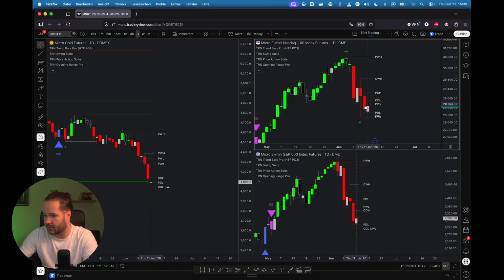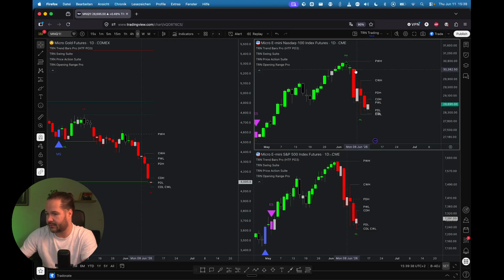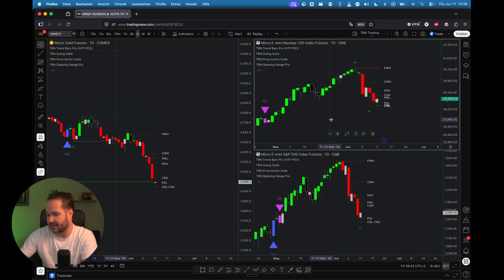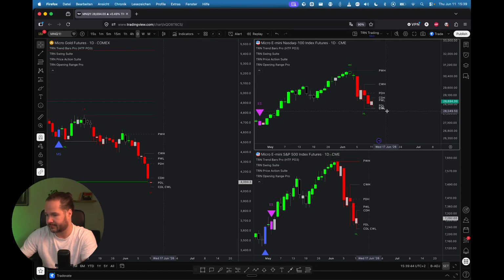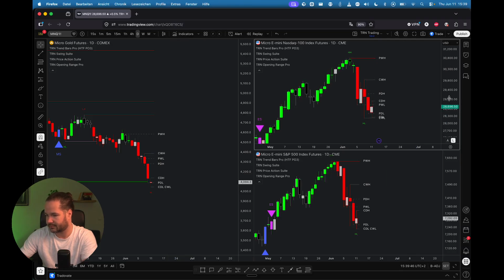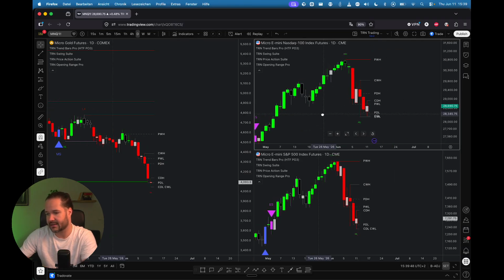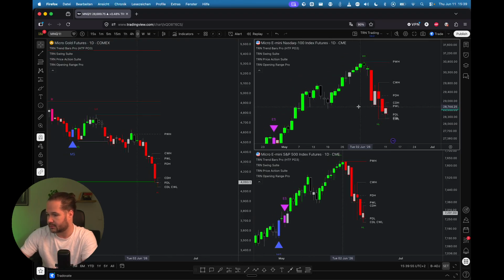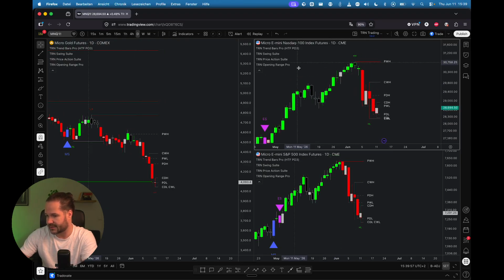Yesterday, okay, red bar but inside bar. Today we didn't take out the low of Tuesday, but we remain with red trend bars here. So this gives me a slightly... it's a very mixed bias, honestly. It's hard to tell this time, so I wouldn't very much rely on the daily bias today for Nasdaq.